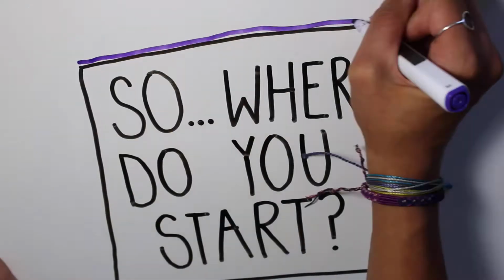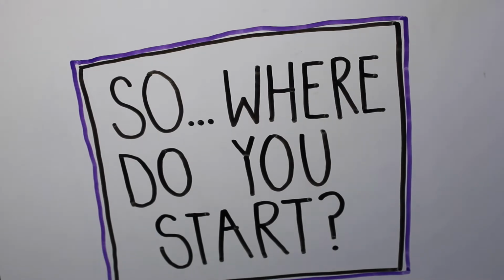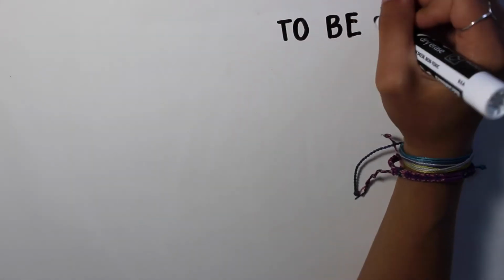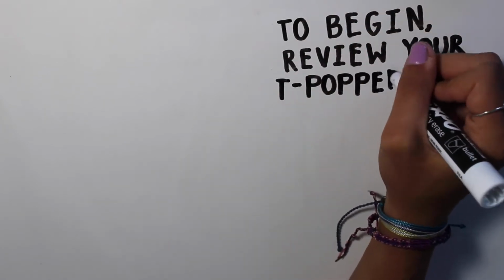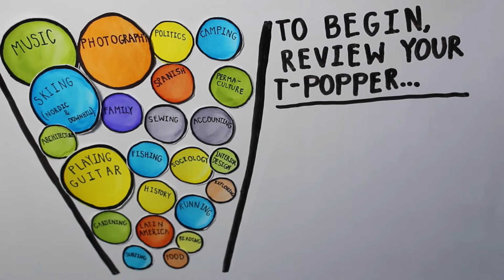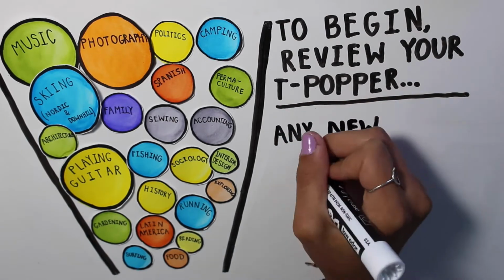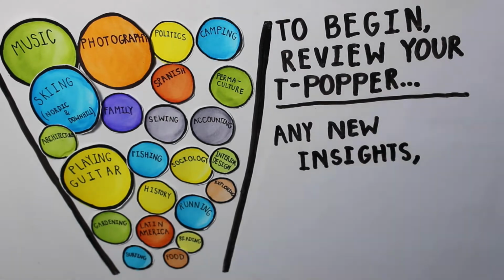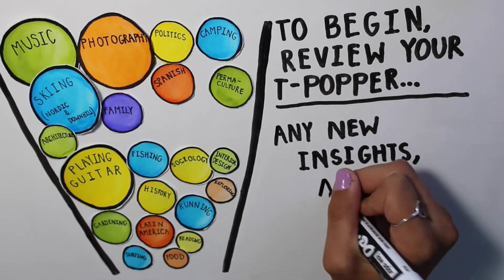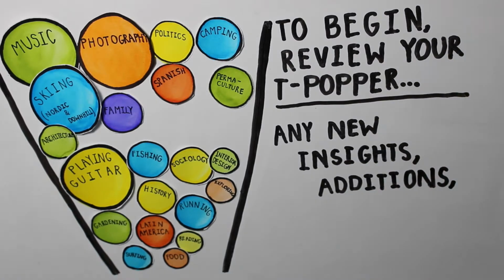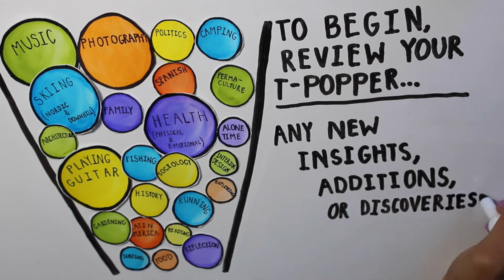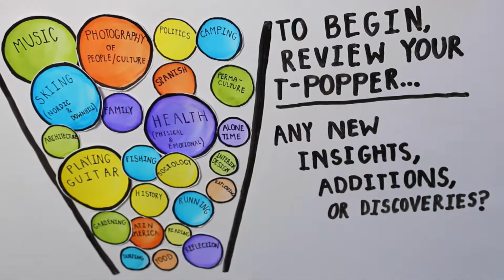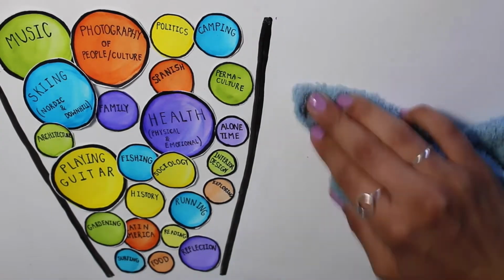So let's get started. The first step in creating your mind map is to review your Teapopper. Before you get started, you will want to make sure that your Teapopper is as up to date as possible. Do a quick inventory. Is there anything missing? Are there unexplored interests or curiosities you would like to add? Have you included your hidden talents and skills? Do each of the topics seem on target and to represent your passions, or do some need iteration? Have you added discoveries made from recent experiences? Be sure to take a little time to update your Teapopper before you start the mapping process.